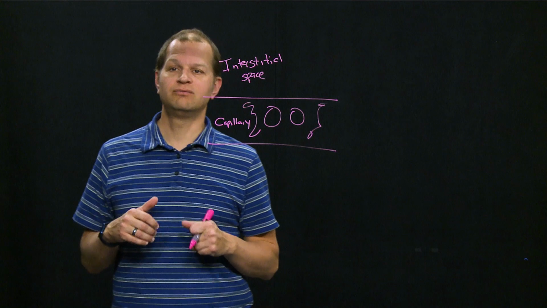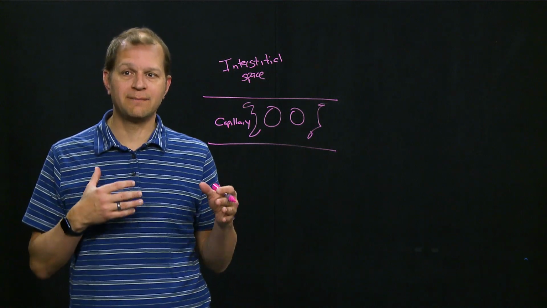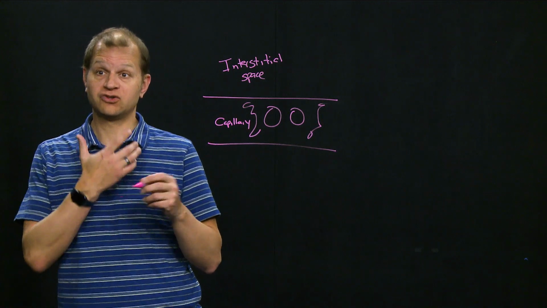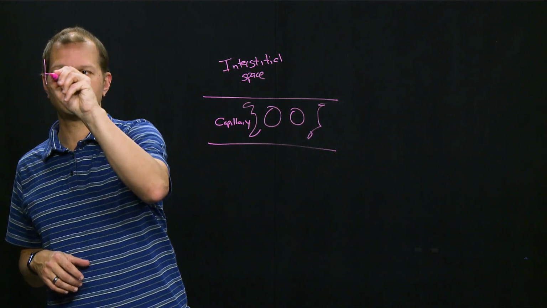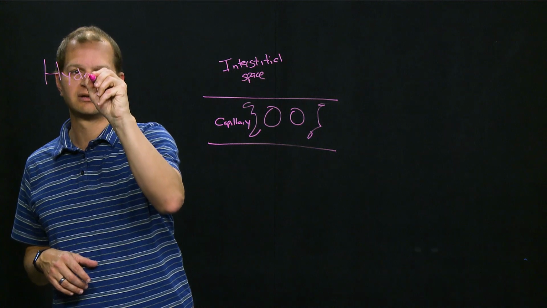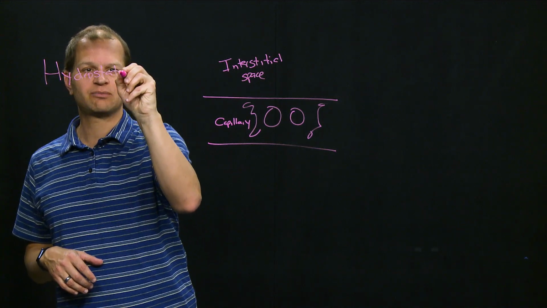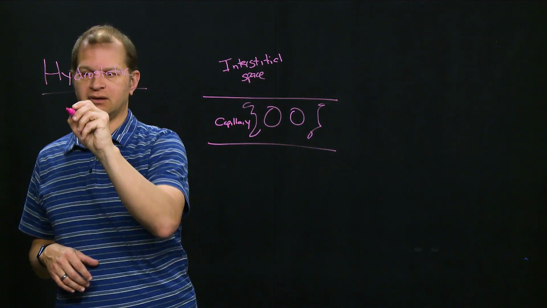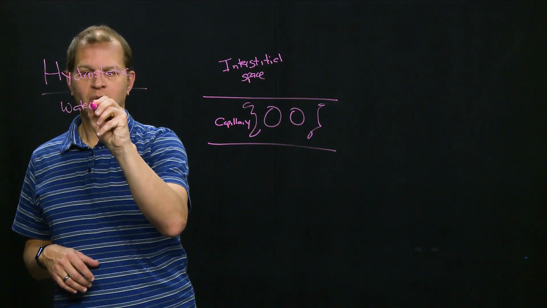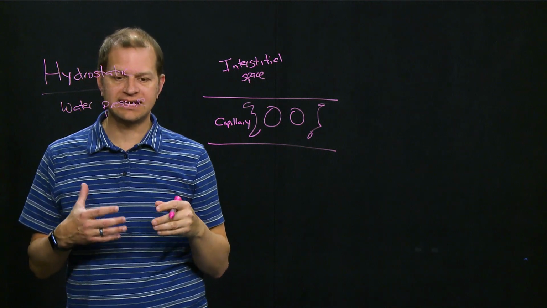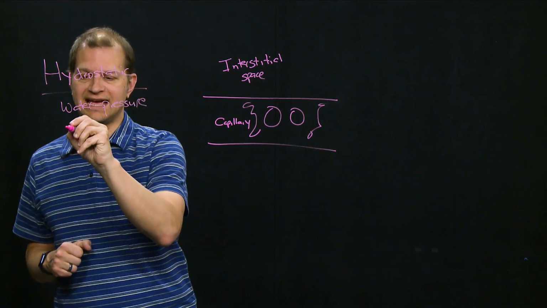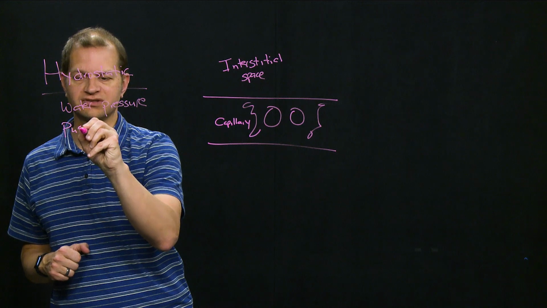Now, when it comes to the movement of water, there are two pressures, and then there are two mechanisms. So we're going to talk about the pressures first. The first one is hydrostatic pressure. Hydrostatic pressure is just water pressure. With water pressure, that's causing the fluid in a container to want to leave, to want to exit. So we call this a pushing force.